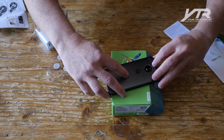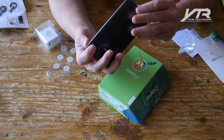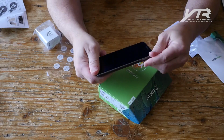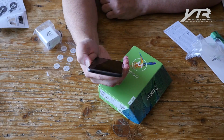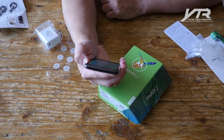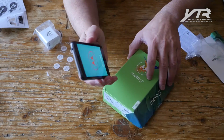I will put the back on. Oh, it goes on pretty easily. Look at that. A lot of them you have to worry about snapping them in 12 different times. This one actually does go on pretty quickly. And then let's power this up. I'm not sure if it came charged. Oh, look at that. It even came with a little charge. You gotta love that, it actually comes charged.